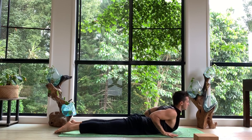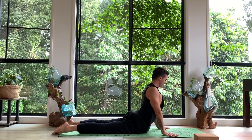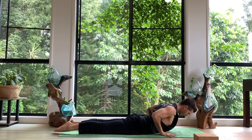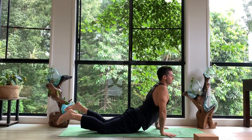Inhale, lift the chest. Draw the elbows back, not squeezing in. Pull the weight back to the hips. We'll do one more of those. So exhale down. Less in the hands, more in the lower back, even the glutes. Get a bit of activation. And then back to a child's pose. Take a rest.